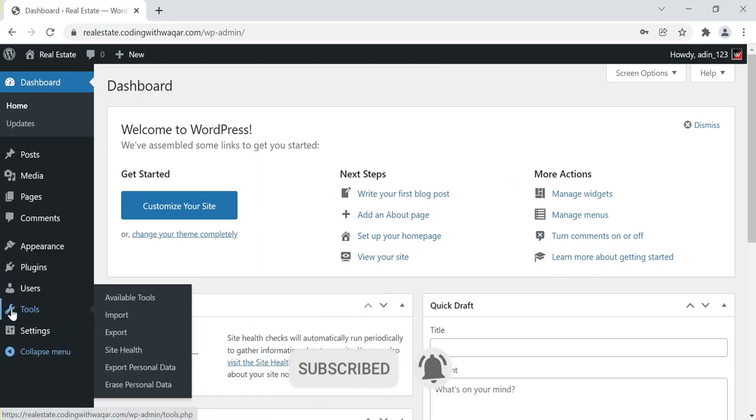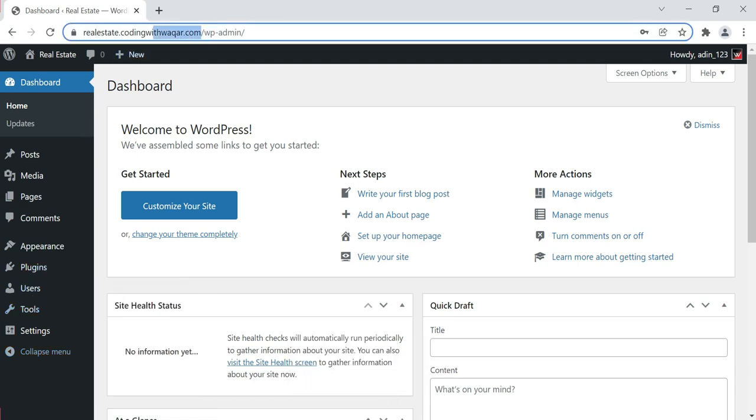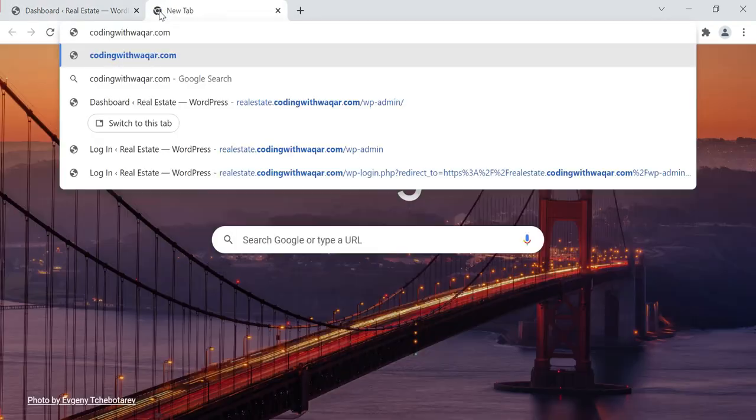Let's start with adding our theme. Go to the website codingwithwaqar.com. Simply visit this URL. You can find the theme. The theme that we are going to use in this tutorial is Houzez theme for real estate.